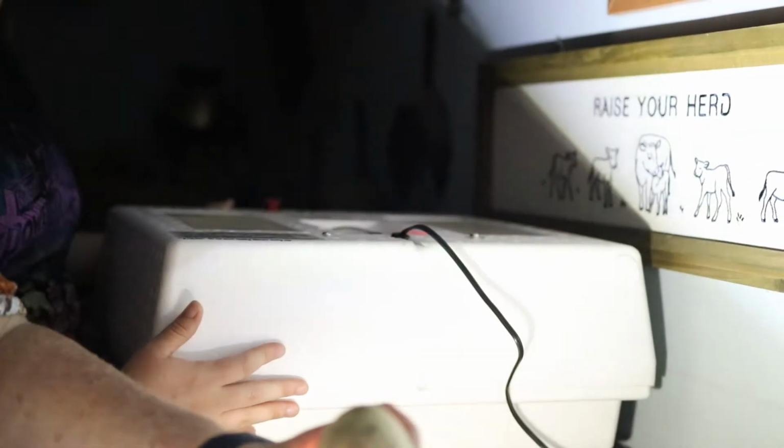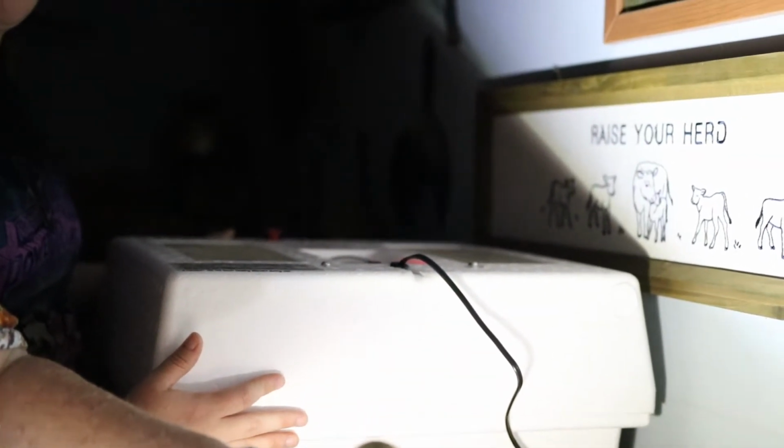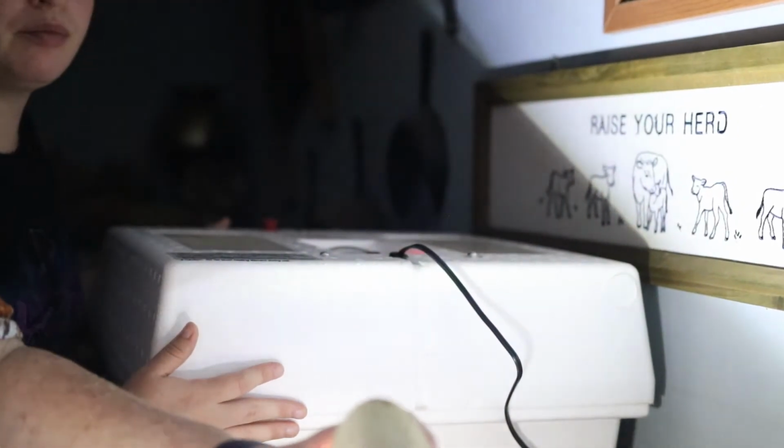The big ones, I think you're gonna have the same issue with this big one. This light don't go through them that easy. Not unless you have the one that has the flashlight on it. Oh no. We'll have to buy a different incubator later. It has a better light. One more.